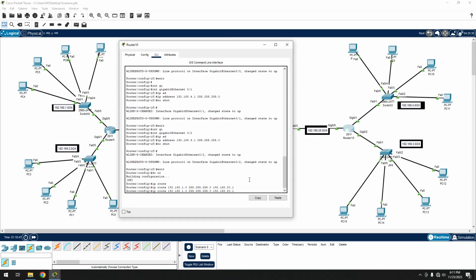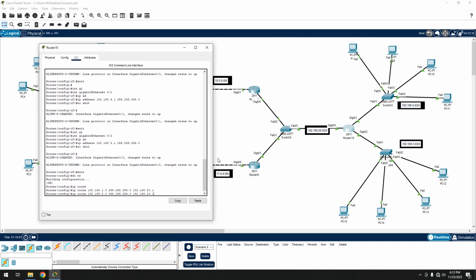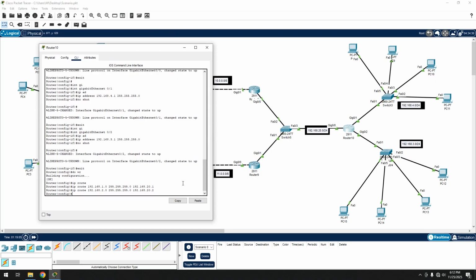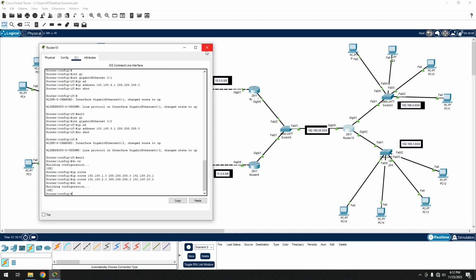Here, for accessing this network, this should go through 22. So this is the static route for this part.